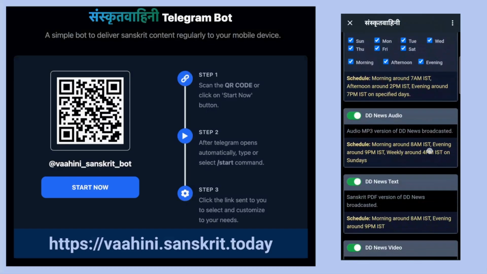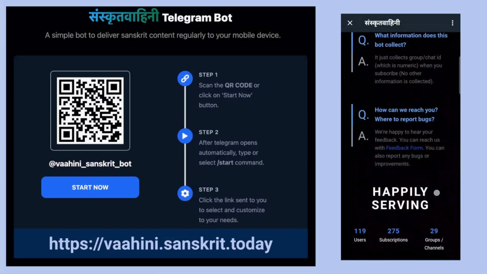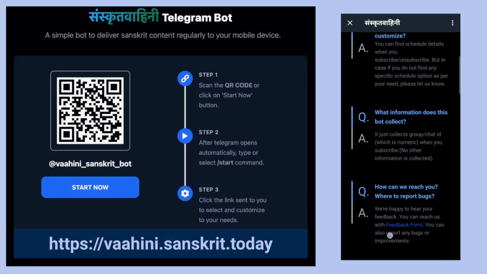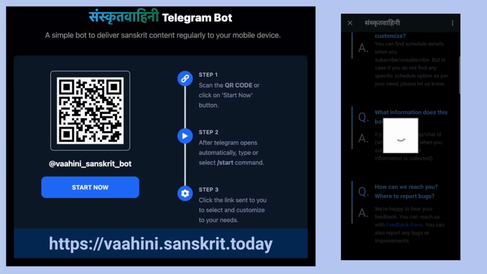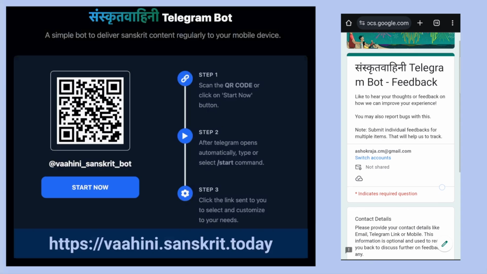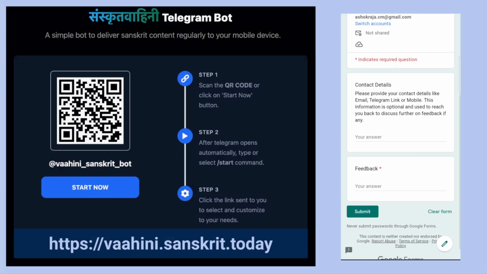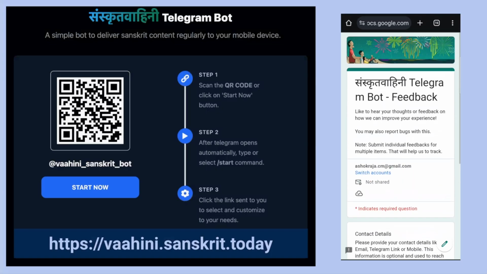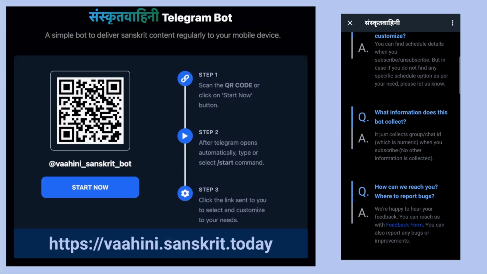And if you still see something is missing here, or you would like to see some additional content on this list, or if you want to have some additional options or feedback or queries, feel free to reach out to us. You have a feedback form. You can just fill up the feedback form and submit it. It's just a simple form where you can provide your contact details. That's optional. If you provide contact details, we will be able to reach you for any further discussion needed on that particular feedback. Otherwise, you can directly submit the feedback on that form.